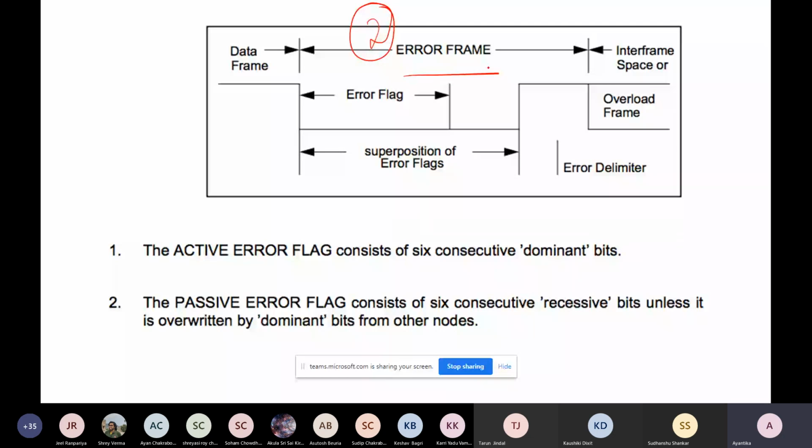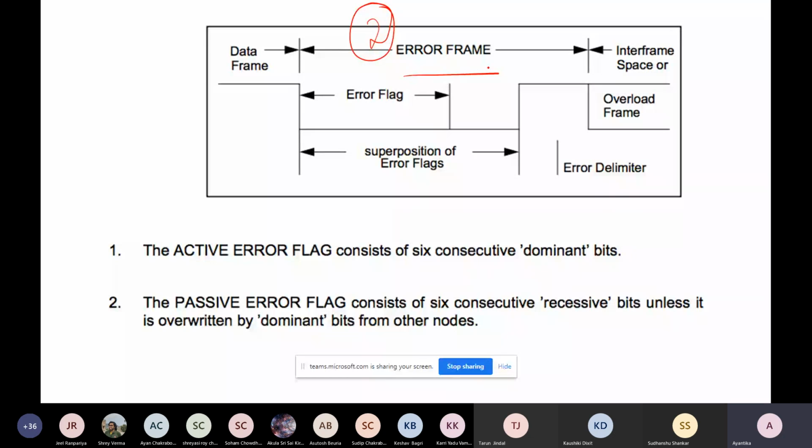Because in a broadcasting scenario, I think so far you have understood that when any CAN node is trying to communicate to others, it is basically broadcasting the data frame to the medium, and based on the identifier field, whichever nodes are the actual takers of that data frame accept it, and others reject it.